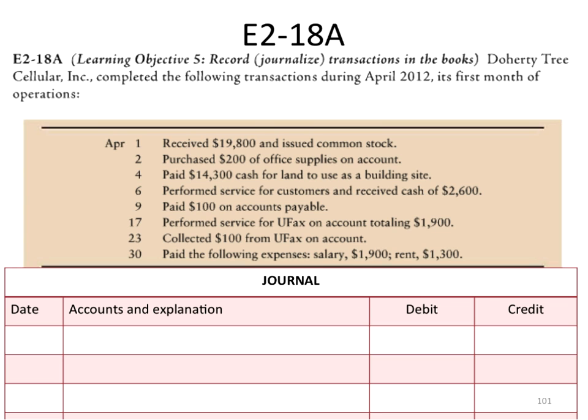Okay, so that's one side. And then we could go down below, indent, and do our credit for $19,800. So the only thing we need to know now is what's the other account. Common stock, right? Because that's what we did. So we put common stock as our credit for $19,800, and we know that we would credit it just going through our list. We pick common stock for the second set.